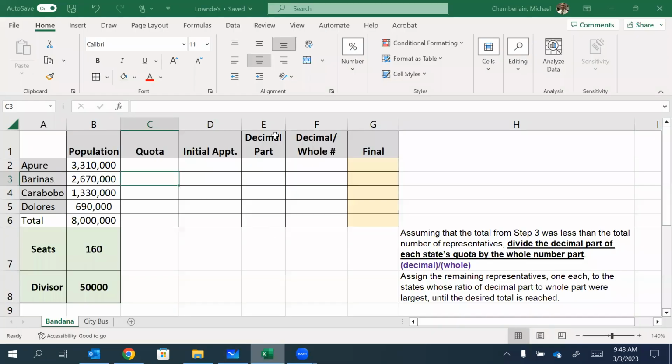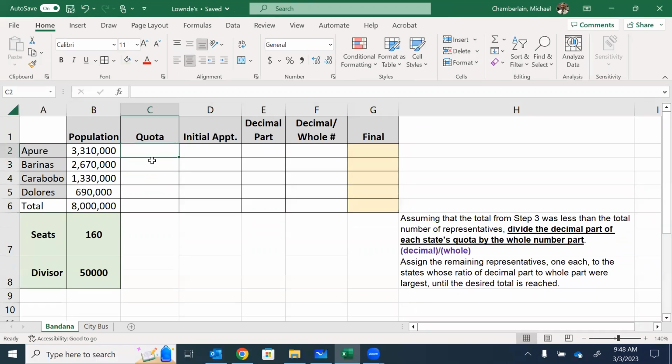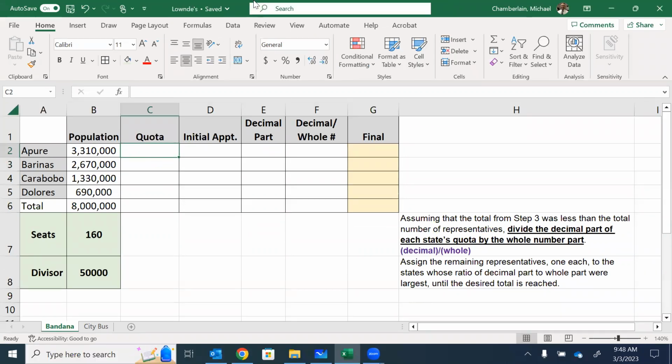All right, here we go. Going over to Excel, maybe a faster way to do it, again, is to type a formula. So for the quota, I'm going to type in a formula. Remember, we did that by hitting the equals button. Equals, I'm going to click on the state population to the left, hit the divide symbol, and divide by the divisor, 50,000. Now, remember, there's a shortcut for keeping the divisor consistent, and that is to put a $ before and after the B there, and I can drag that to give everybody's, or I can do it line by line.